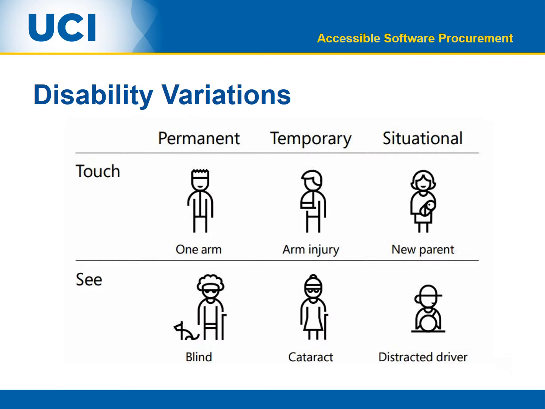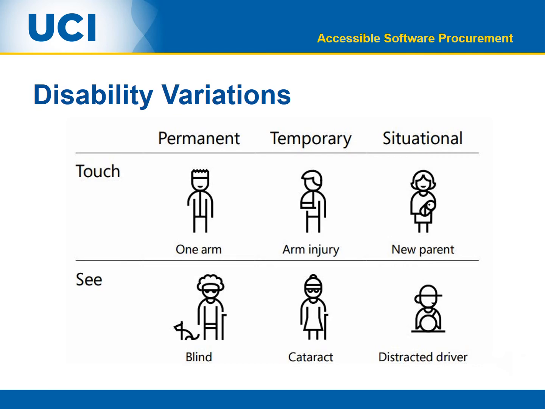So you may be thinking, but my team that will use this software doesn't have any disabilities, so I don't need to worry about this. Well, let's talk about your definition of disability in that assumption. Remember that not every disability is permanent. Take a look at these examples of temporary or situational disadvantages that some people might encounter. For example, someone who today can operate a mouse just fine might tomorrow break their arm or wrist, making a keyboard the only way to access the software.